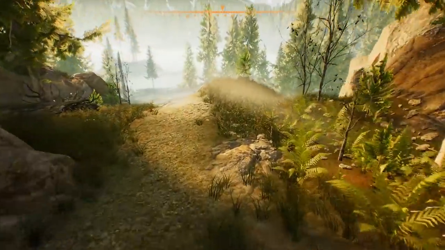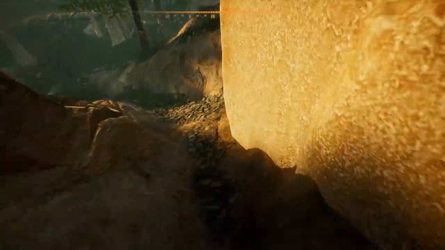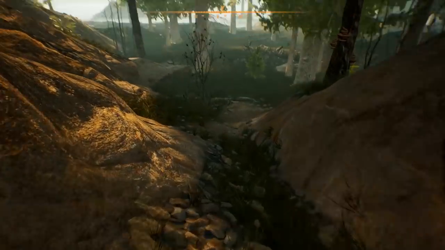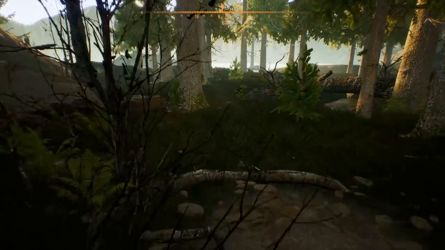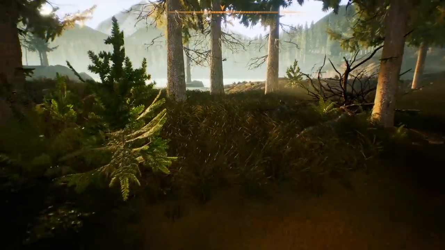We were supposed to do the time trial, but the time trial didn't tell me what to do. So I'm just going to run down here. Whee! Is this the fastest route? That might have been the fastest route to the river. And we just run through the trees.